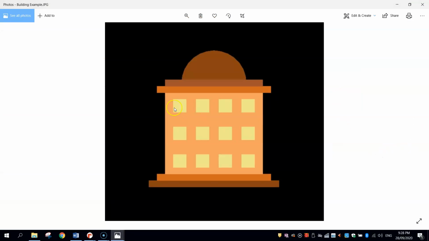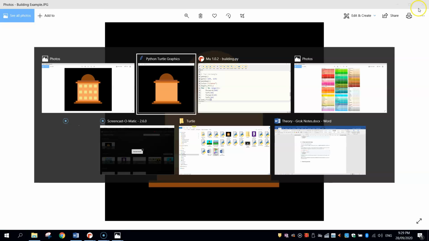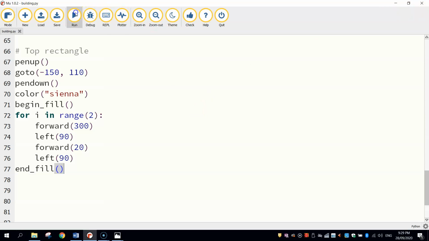Okay, so as you can see here, we've got 12 little windows, all exactly the same size and same color. So it would make sense to use a loop to make these windows. So rather than write the code for 12 individual windows, which would go on forever, I think we can use a loop to shorten that down, just make our code a little bit simpler. Alright, so let's head over and have a look at how we do this.